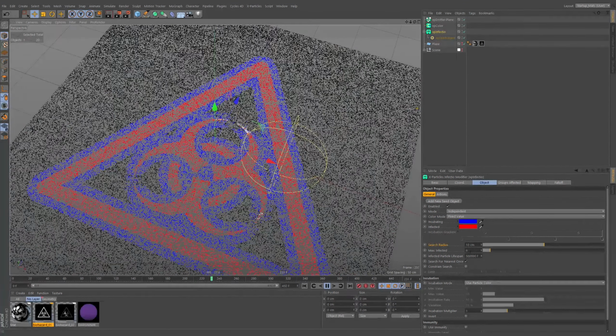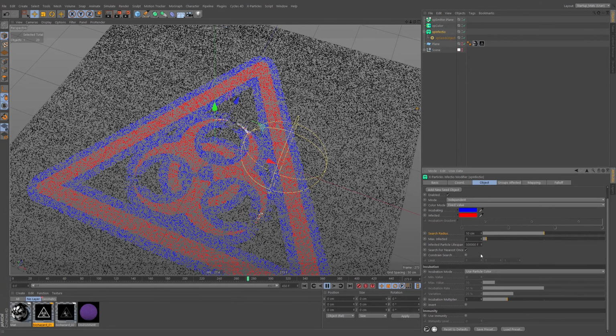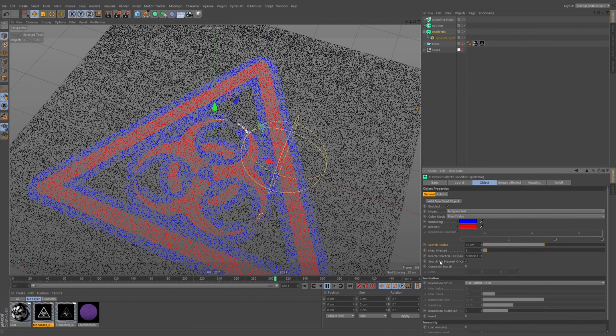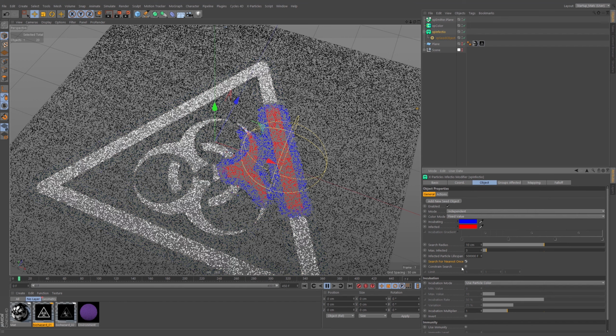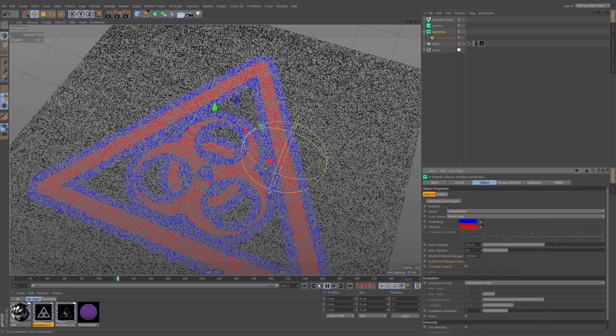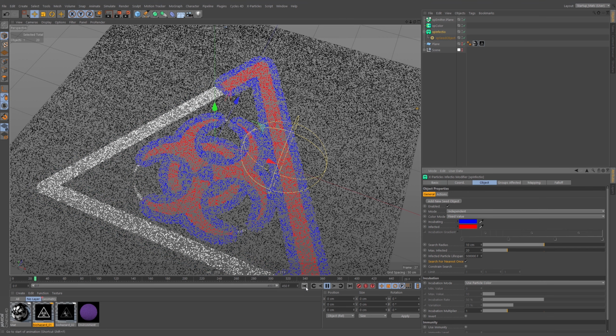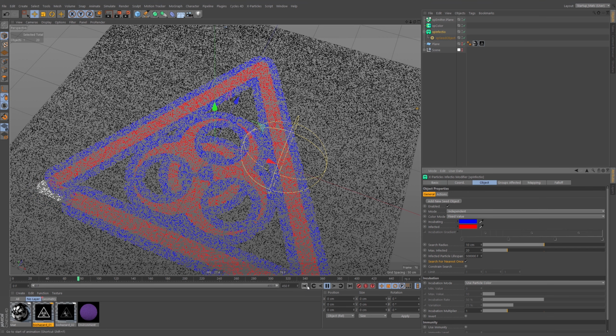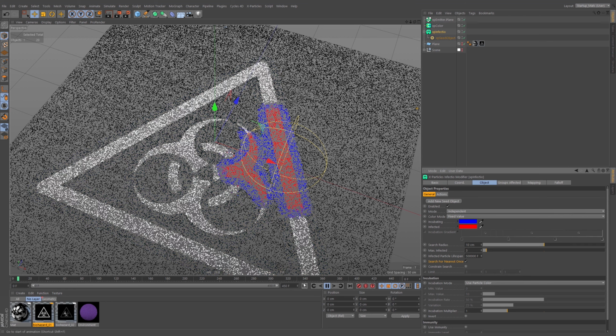So we need to work out a way of doing that, and we can do something where there's certain things like search the nearest ones will make sure that the particle keeps searching for neighbors. Still not good enough. That's not the right one. Let's go to max infected 20. And you see straight away that's absorbed everything in its tracks. But that might not be convenient. You might not want to change the speed too much.